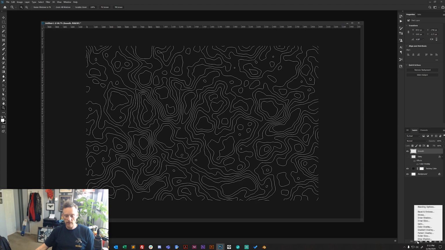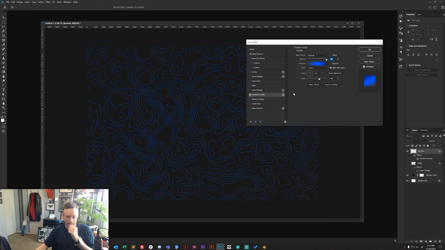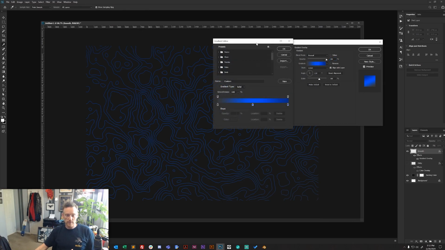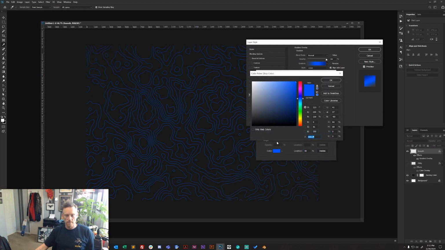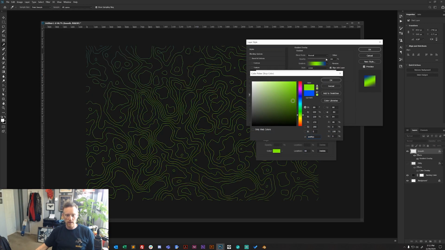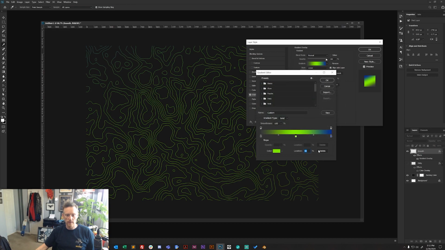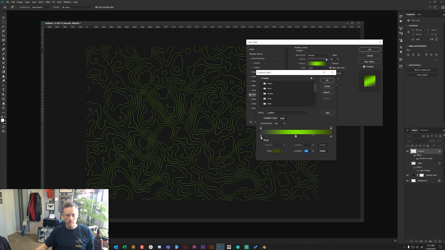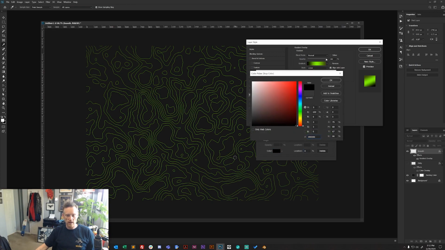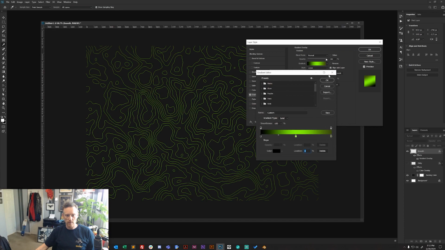Let's go back down to layer effects and go to gradient overlay and just have some fun. Let's do a green, like a lime green might be kind of cool. Then maybe it goes into a darker lime green. And maybe at the bottom, we'll have it almost invert itself and see what black looks like.